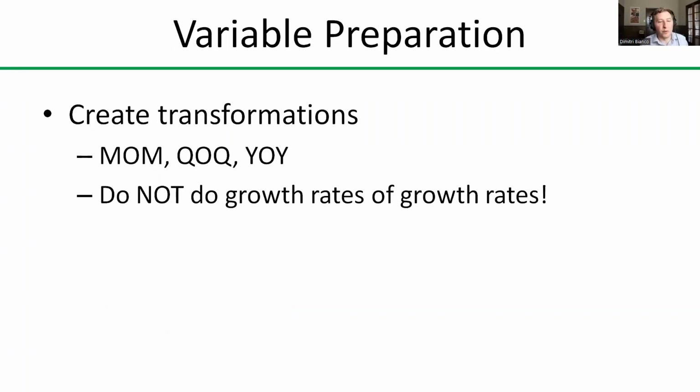And then, as I mentioned before, variable preparation. You're going to have month-over-month growth rates, quarter-over-quarter growth rates, year-over-year growth rates. You can do lags. You can do differences. You can do double differences. You can do seasonal differencing, which I haven't covered here. I don't know why most programs don't teach this. If you're looking for stationarity in a variable, you can take a first difference and a second difference. But often, seasonal differencing is kind of the secret for getting something to be stationary that's not.